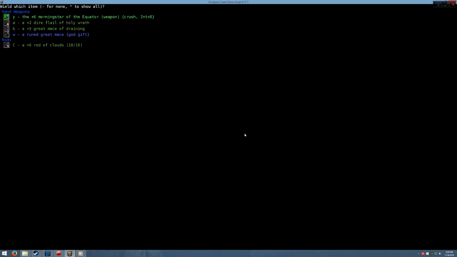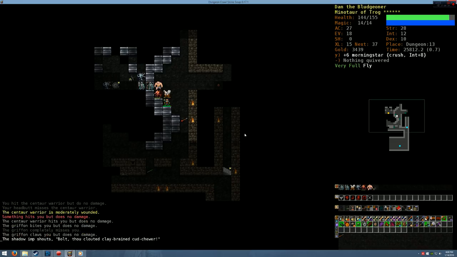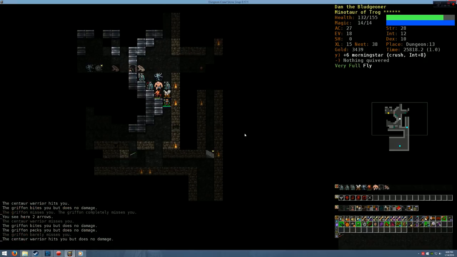And then we're gonna wield the Great Mace of Holy Wrath, I think. Crushing. Now this thing is still stronger. Yeah, we'll keep this on. We just want to take off our shield, believe it or not, so we don't get killed by this cold thing. Now let's funnel these guys in, because these guys are actually dangerous for us right now.